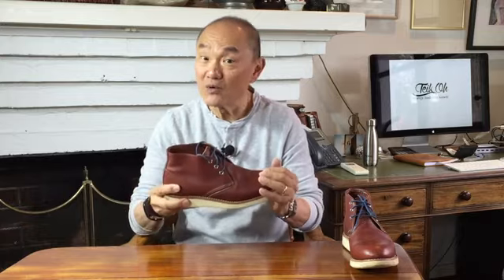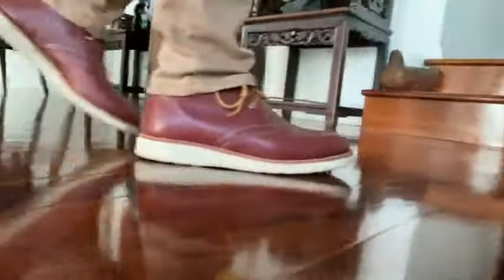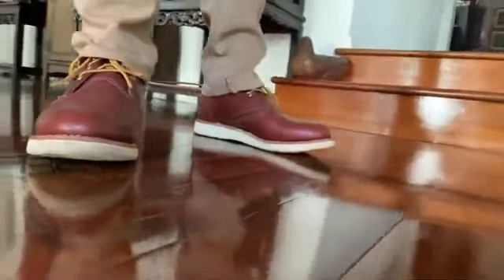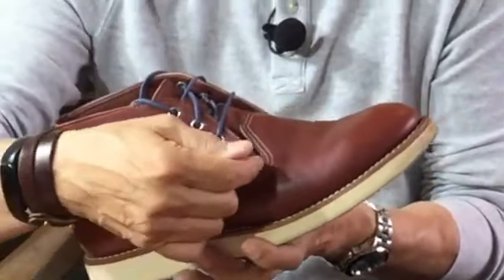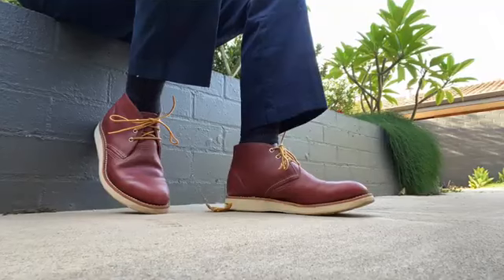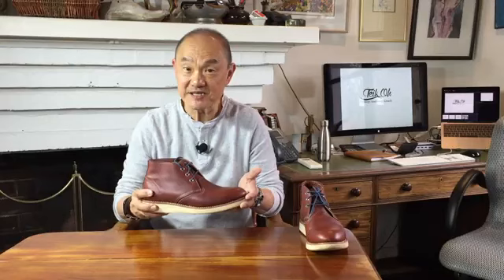The toe box is also sleek and has a low volume. The stitching pattern, especially along the quarters and on top of the vamp, adds very attractive interest — starting with the famous Red Wing Puritan triple stitch on the quarters and this interesting vamp piece that sets apart from the quarter, making this stylish joint to the tongue. It's set on a slim wedge sole, so the whole appearance is almost dressy.